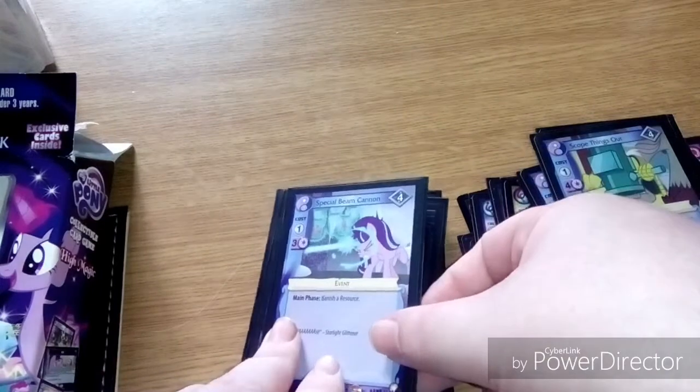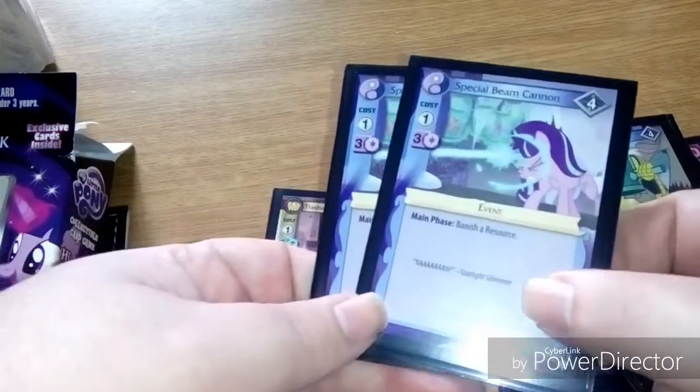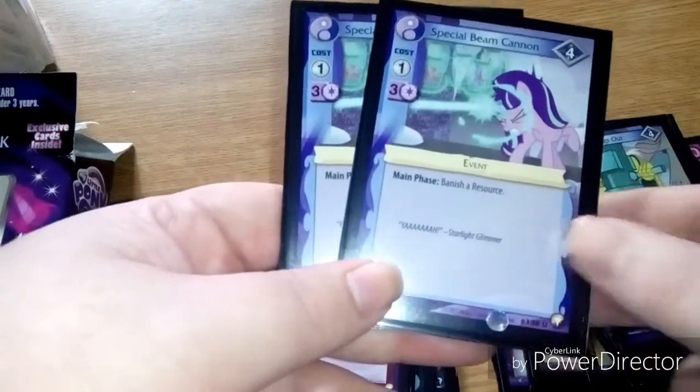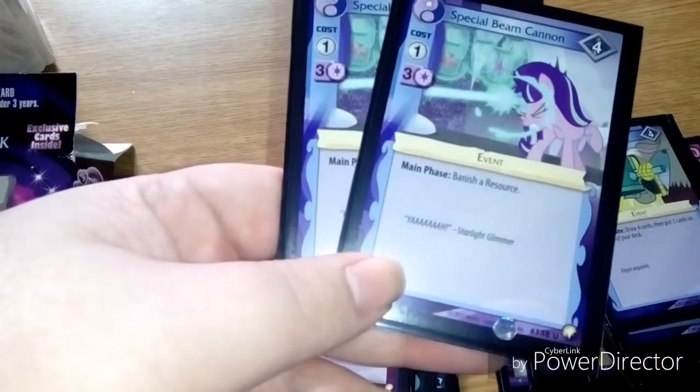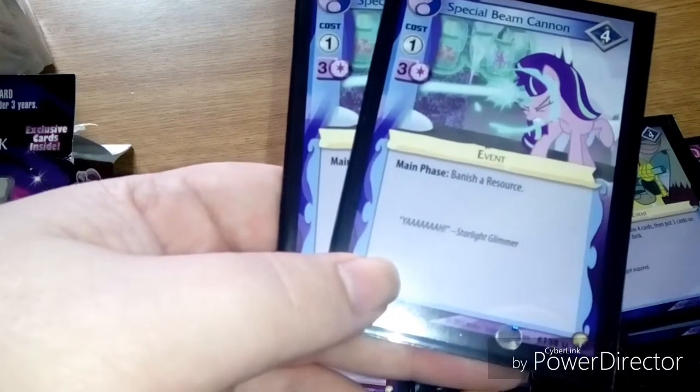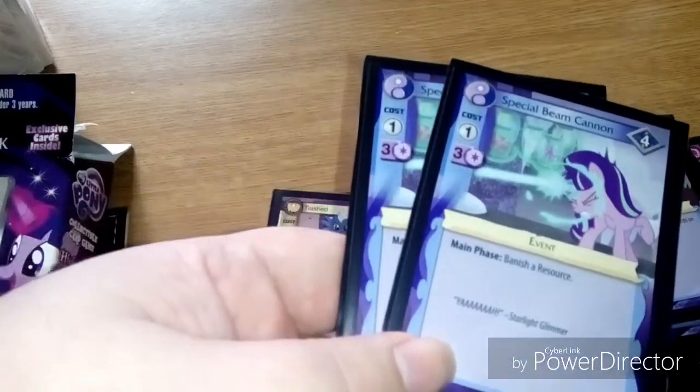And next we have Starlight Glimmer, learning Piccolo's special move, Special Beam Cannon. Sorry for the Dragon Ball Z reference, but I can't help it. Pay 1 to banish a resource. Nah.